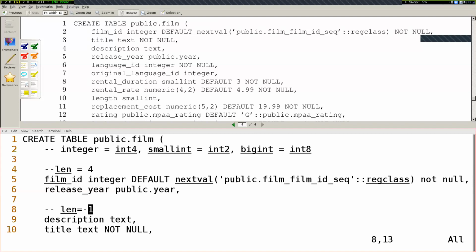In this case, the thing to the left of the dot is called a schema. Basically everything in Postgres is in the public schema by default. You can put things inside of other schemas if you want. And so this is actually 100% equivalent to that. There's no difference at all.